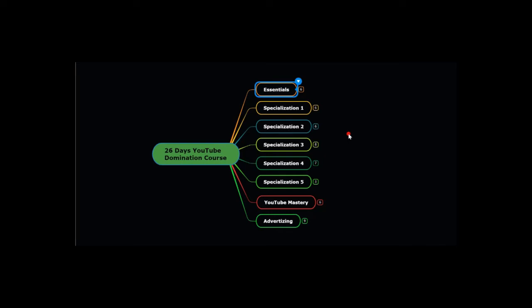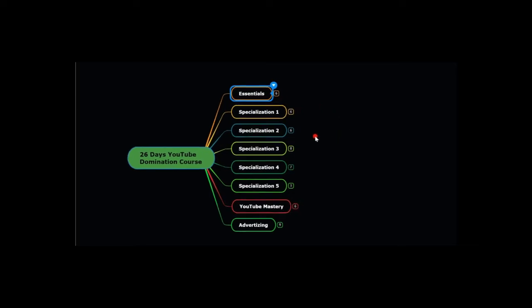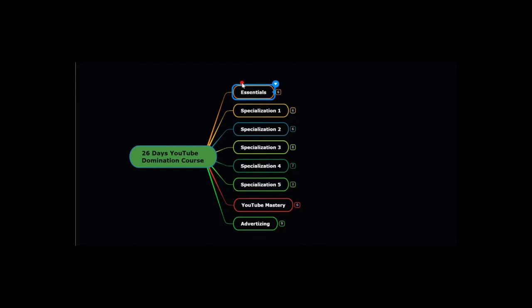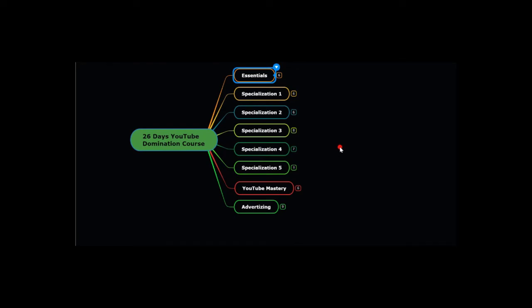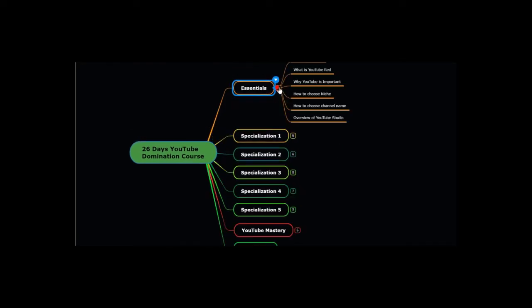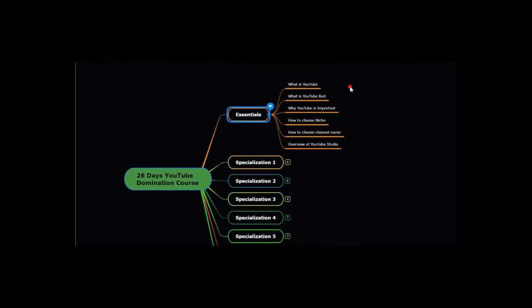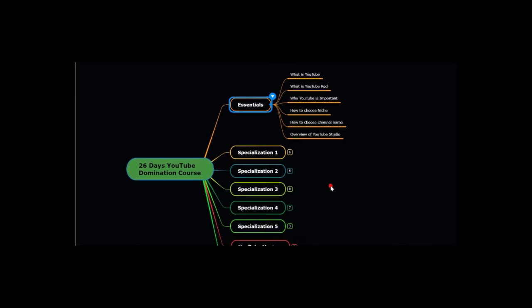This course is going to be the most in-depth course on the planet for YouTube marketing. This is our first module. In this module, we're going to have a 10,000 feet overview of the 26 days YouTube domination course. We're going to cover all the essential, specialization and mastery levels, up to the advertising level. So first we'll start with what is YouTube, guys. This is just a 10,000 feet overview of the 26 days YouTube domination course.